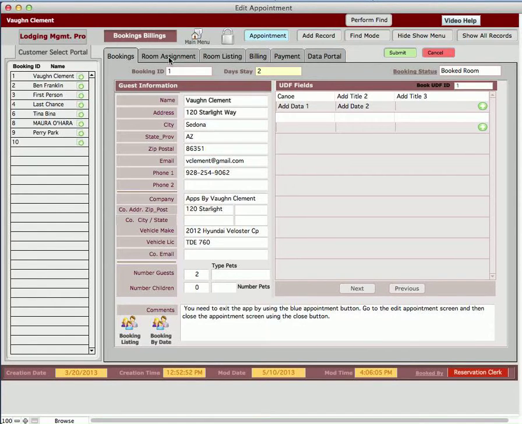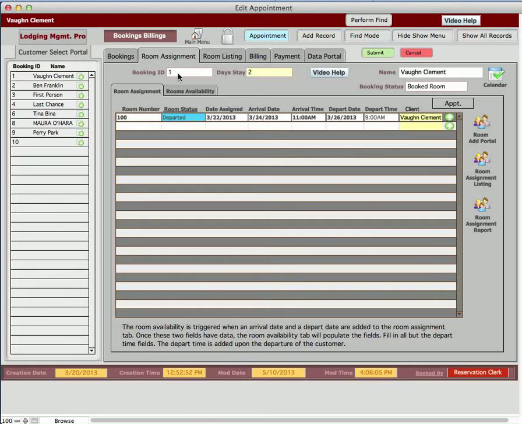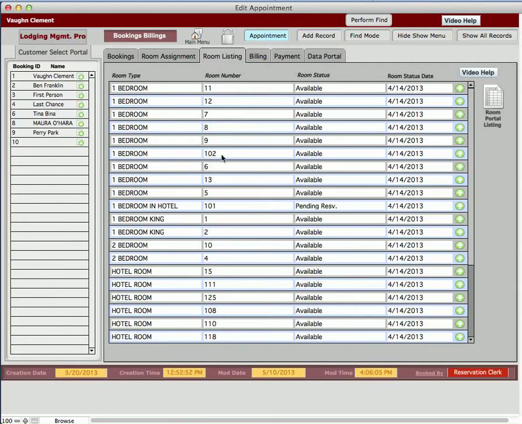Now what we're going to do is the room assignment. But before you do the room assignment, there's two steps you can do. You can go ahead and look at the room assignment, or you can look at the availability chart like we had in the first screen in the calendar, and you can see what rooms are available and what rooms are not available. This is also included. So as a quick review, if we were putting this person into room 1 and room 1 was available, we would see that that information is here.